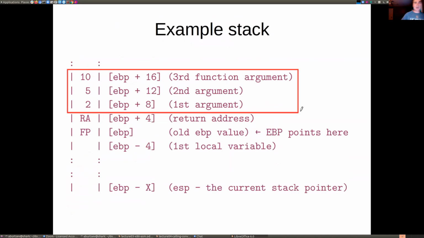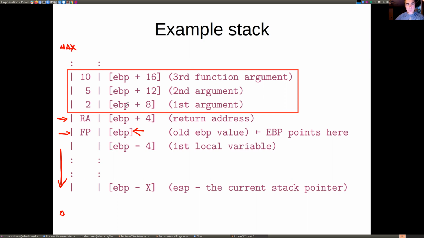So nothing super hard. This is an example stack, which illustrates how you can access those arguments from within the function. Everything is relative to the EBP, right? So remember, this is the return address, and then we pushed EBP, right? So the stack grows this way in this drawing. EBP points right here. So your return address will be EBP plus 4, because this is address 0. This is your max address, right?